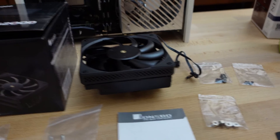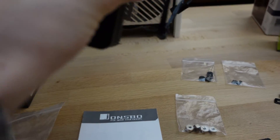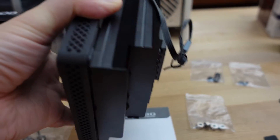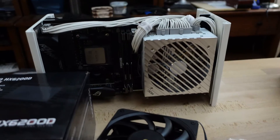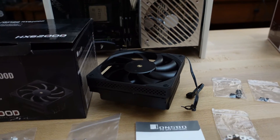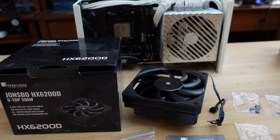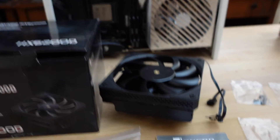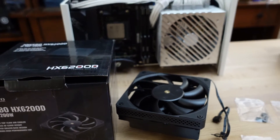The things I like about this cooler — they have cutouts in certain places that I'll probably show you when I put this in — that give the memory and even the SSD clearance. So if I want to swap out the memory for faster or higher-capacity RAM, I could do that without having to remove the cooler. And same thing — if I wanted to swap out the SSD, I could do the same.